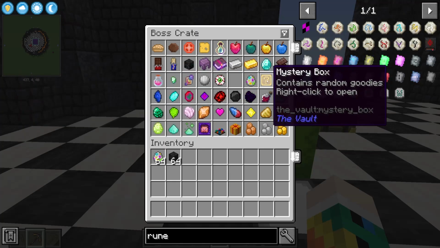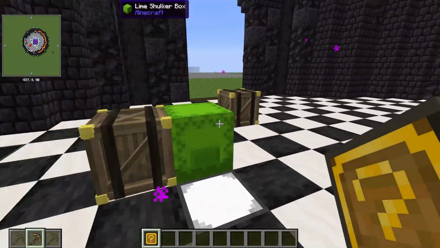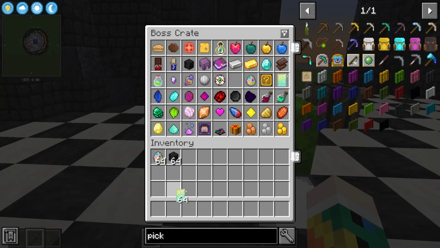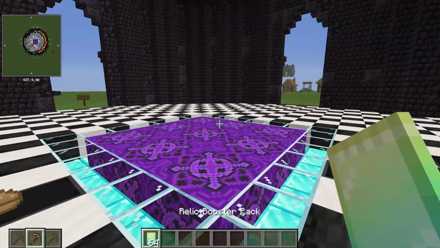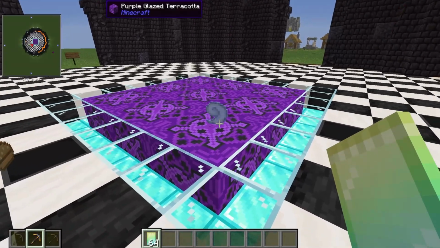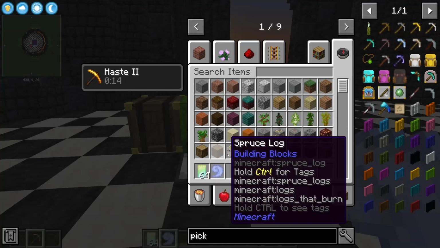Mystery boxes, fairly straightforward. You grab a mystery box, throw it, and it gives you a random item. We've also got relic booster packs. They do have a chance to give you a relic. There we go. So that's the first one, and if we pick it up, that's the air element, which is part of the elements set.